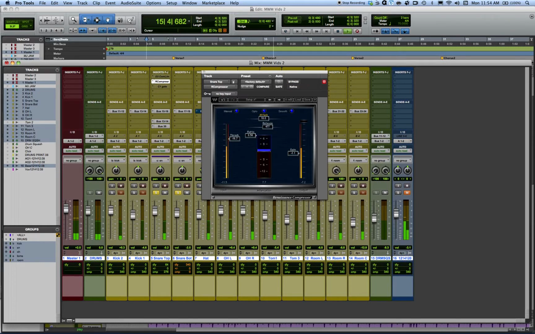Not the most dramatic example here, and if I bring my threshold down more, you can hear I'm bringing up the tone of the drum. This is another way of balancing it out where maybe you're just getting too much attack. So there are plenty of ways to play with this.